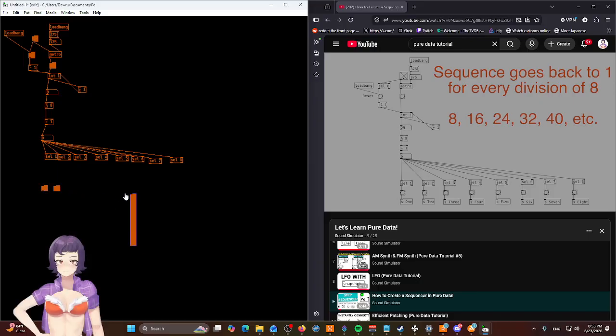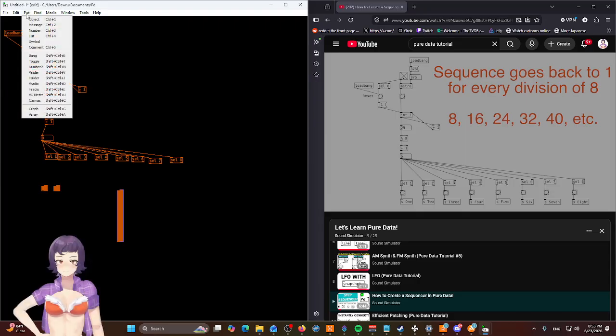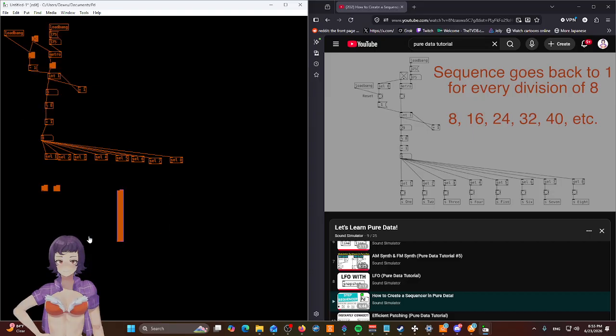Wait, Control Shift V? A visual slider, I assume.